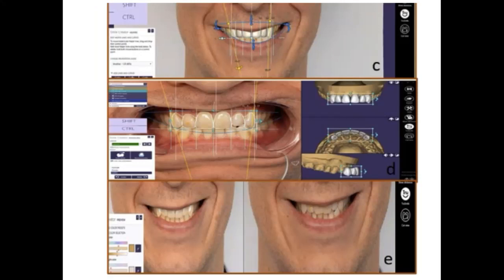You can see this is the analysis which is happening. Basically, people have an idea that the clinician doesn't have any role, rather the software is giving the final end result. No, it is not like that. With the help of the software, the clinician and the technician together plan the treatment outcome. That is how it works, not vice versa.